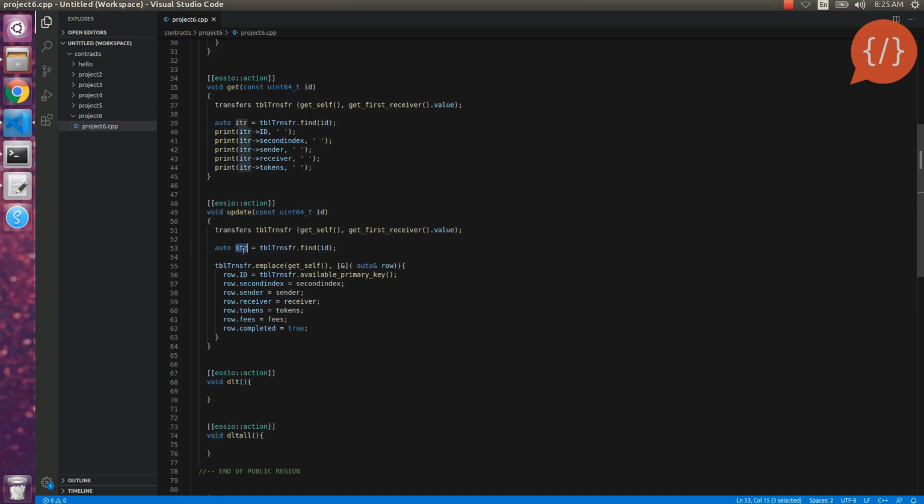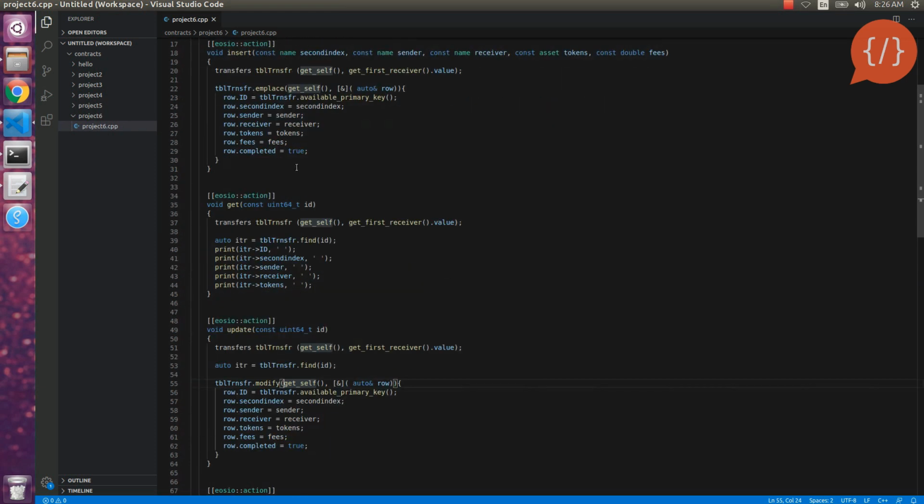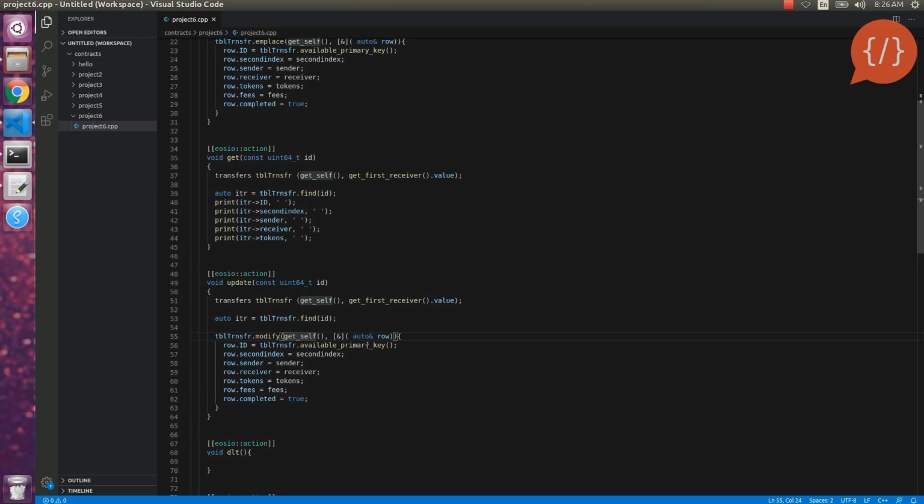So once the ID is found and the iterator is returned, we will use the modify function on the table's instance to modify the records, and it is the same as the emplace function, just that it will take one more input, the iterator here, before the get self. The iterator is the index that is returned from the table's ID position that we have searched.